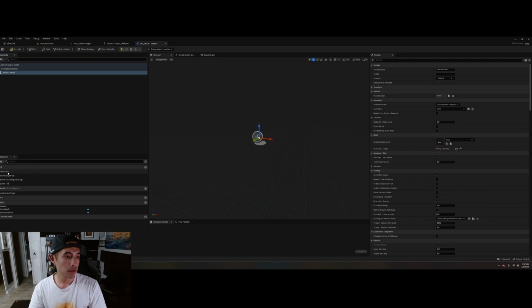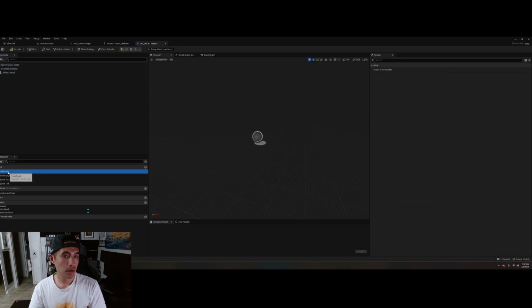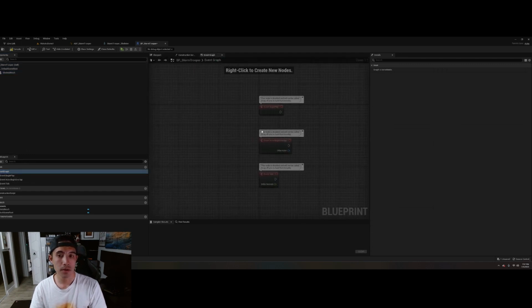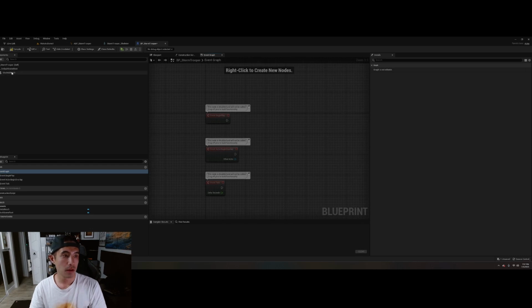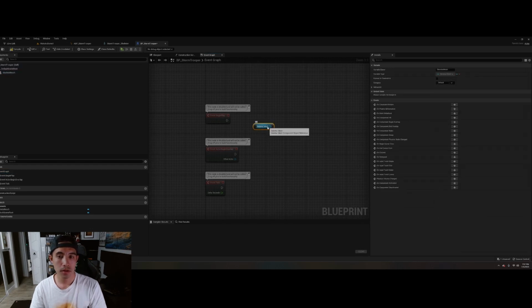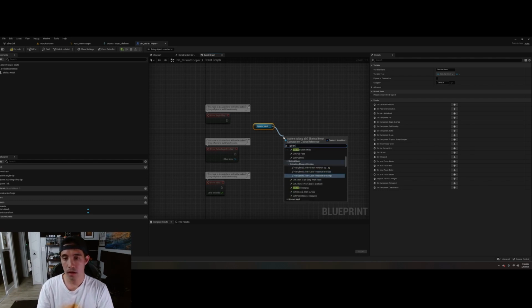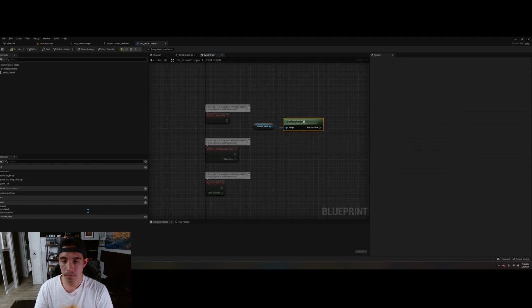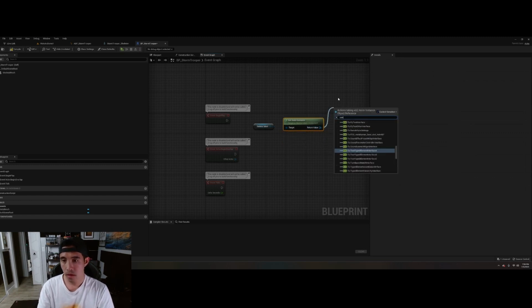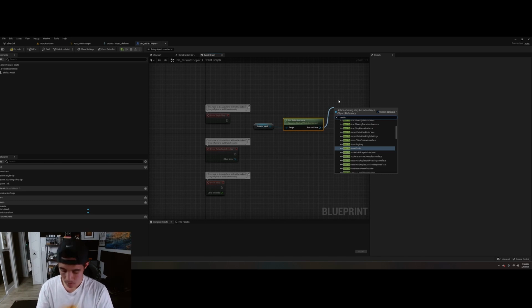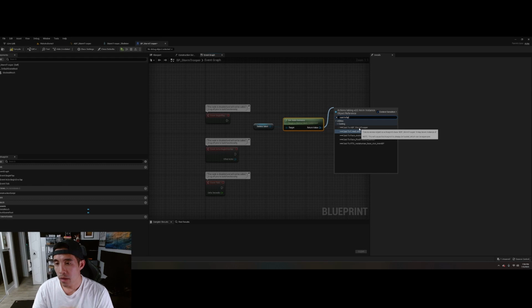Going to event graph, which is actually a tab right here, and you're going to drag this skeletal mesh in here, get anim instance, cast to. You're going to get your animation blueprint that we created for the Stormtrooper earlier.